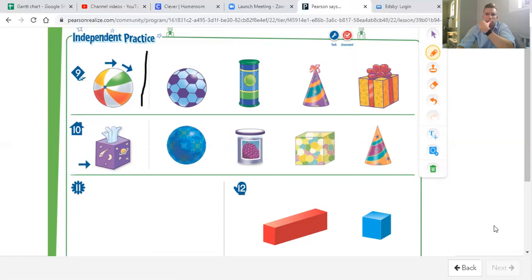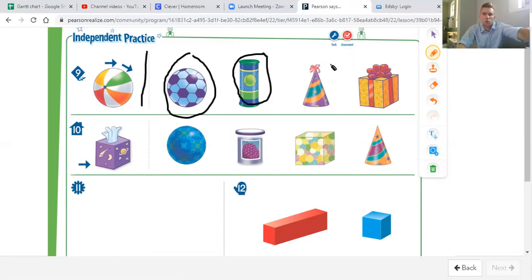Okay, let's go over it. Can this sphere roll? Yes. Can a cylinder roll? Yes. Remember, it rolls this way. Can a cone roll? Yes, because it has this rounded surface here. Can a cube roll? No. All right, I hope you got all three of those circled. You are well on your way to being an expert in 3D shapes.